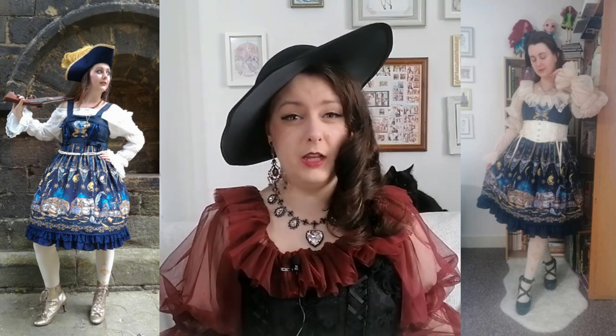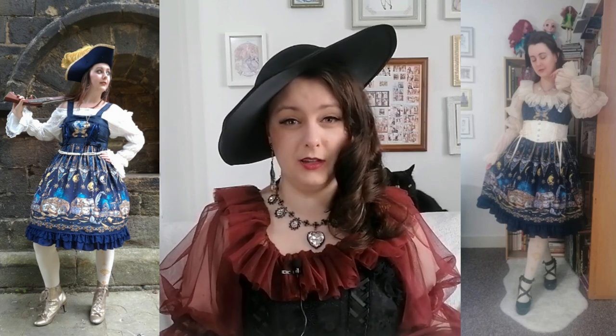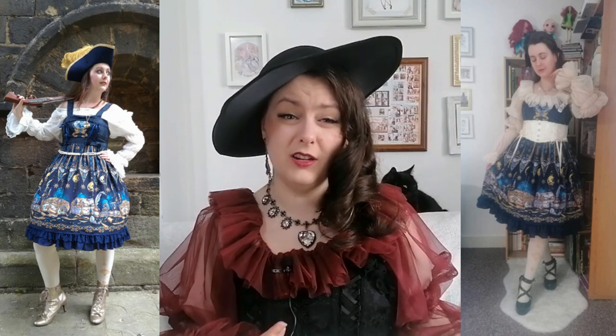In the left coordinate from July 2017, the Bodyline blouse, whilst not objectively bad and working well enough for the pirate theme, is in a similar position as the dress on the cheap-to-expensive scale. The details that are there are pretty small and neither elevate the dress nor cover up the parts where it doesn't look too expensive, and neither is anything else in this coordinate, which means that whilst the look is nice, it doesn't do anything beyond that.